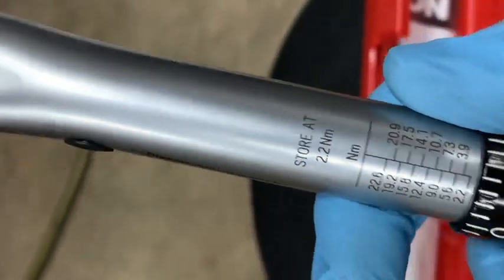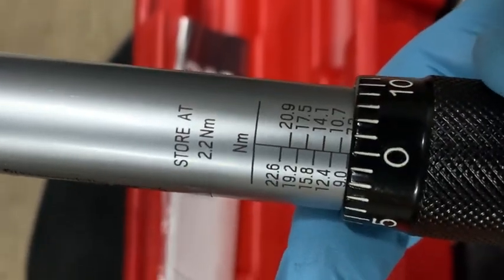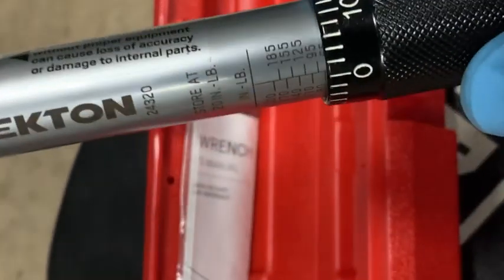And then on the back here, it's got Newton meters. 80 inch pounds is 9 Newton meters. So if you look at that chart and it said 9 Newton meters, that would be 80 inch pounds. So I know it's hard to see on here, but the torque spec, like I said, 80 inch pounds.